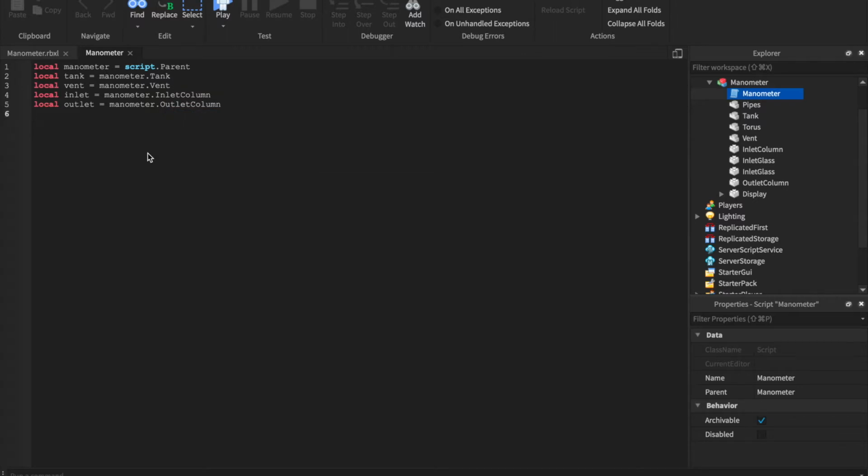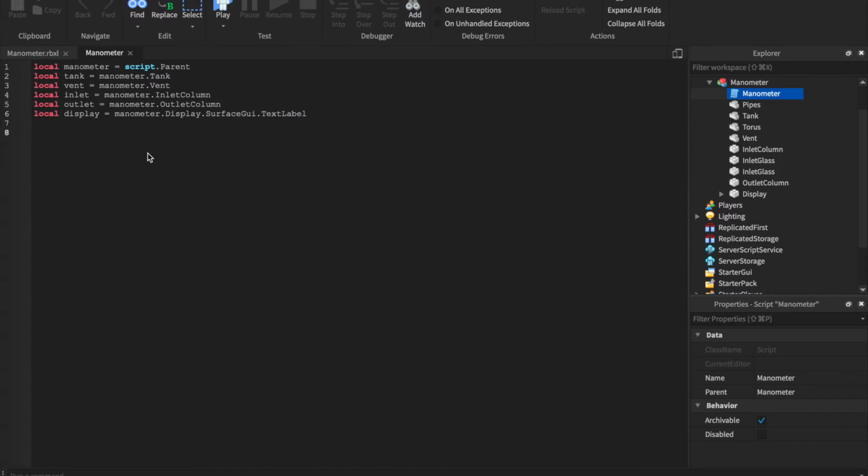And we want the display, I believe, is the only other thing that we're going to be interested in. Okay, and actually let's get the surface GUI and the text label.